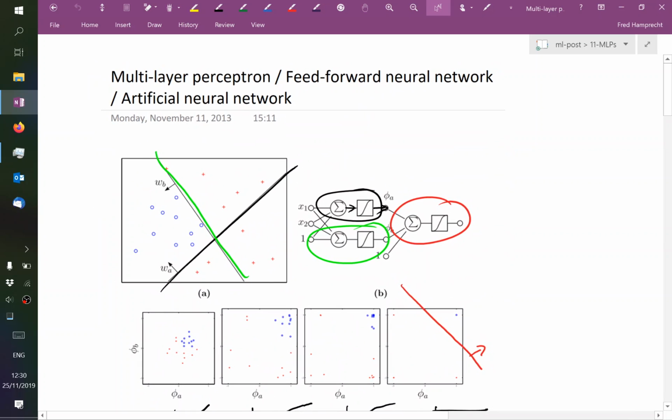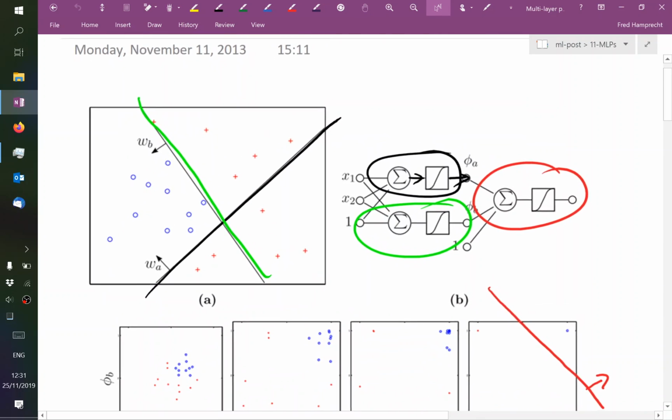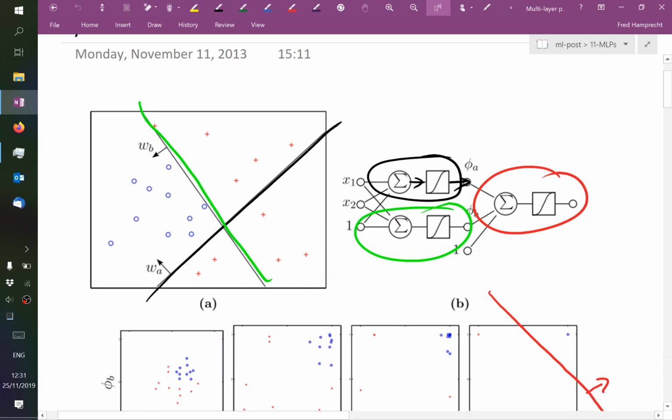So how to stack perceptrons into nonlinear classifiers and what this means conceptually in terms of mapping to higher dimensional spaces and such. So the multi-layer perceptron, or feed-forward neural network, or artificial neural network, known under many other names. This picture, again, is in the public document. This is the very same training set that you've seen above. And you also see two perceptrons here, A and B, that do something useful, the green and the black one, but neither of them is really sufficient to do the job all the way.